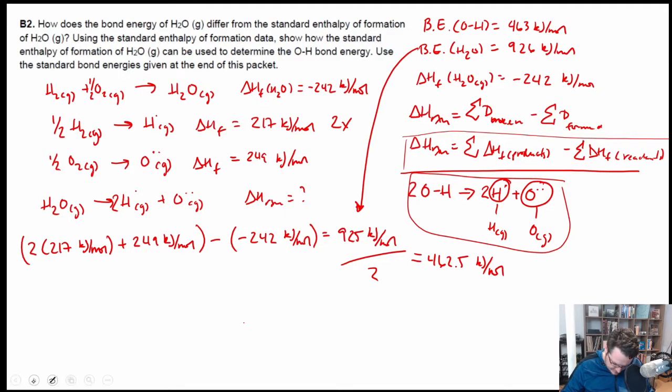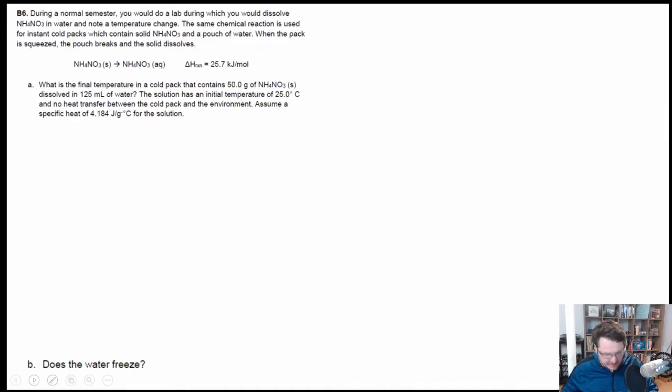So the next one is B6, right? So B6, one of the ones that I had the wrong thing in the key. And I'll talk about how I got that incorrect answer that was posted in the key, too. That's because it's probably one where a few people probably got that answer. And so it's a bit tricky because you have to think about things.